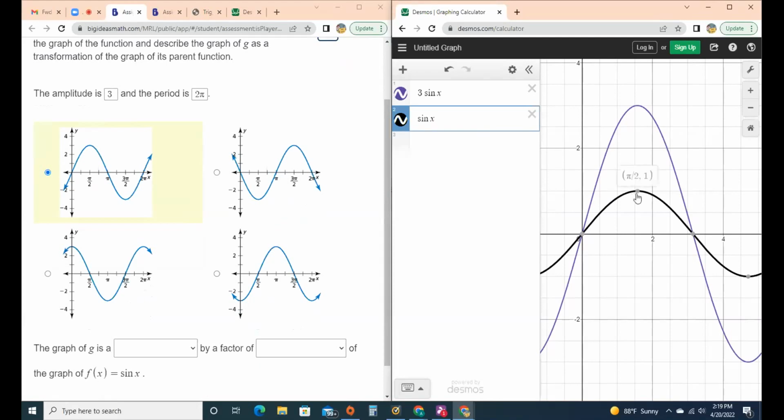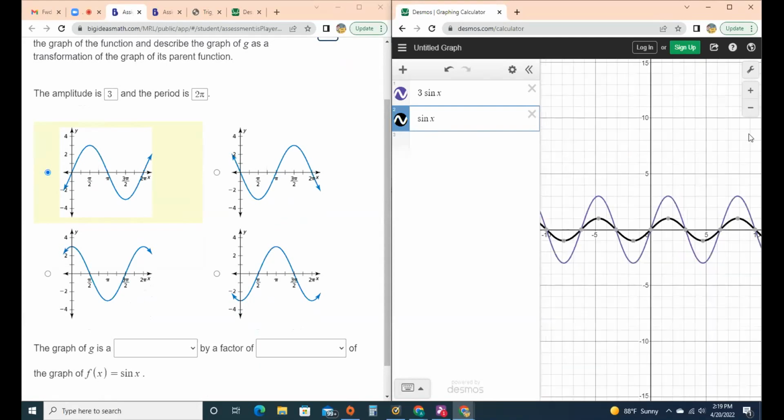So you might have to zoom out now to see what's going on here. It looks like horizontal shrink. So this looks like it's pulled up, like someone's pulled you up, but it's not horizontal, it's vertical. Do you see how they're not at the same peak? So it's a vertical stretch. Factor of 3 this time. It's literally pulled up, and it's because of that number on the outside of the function.